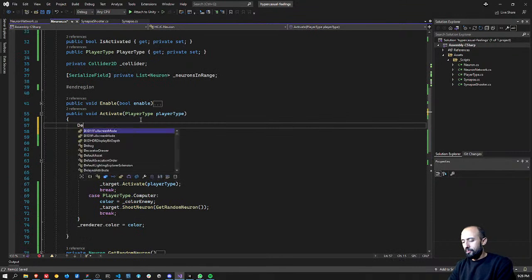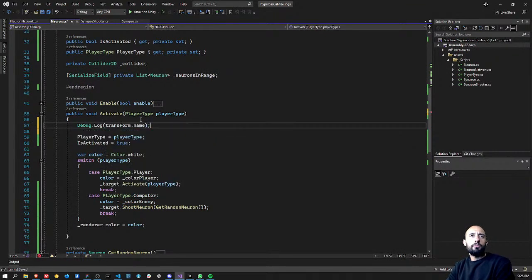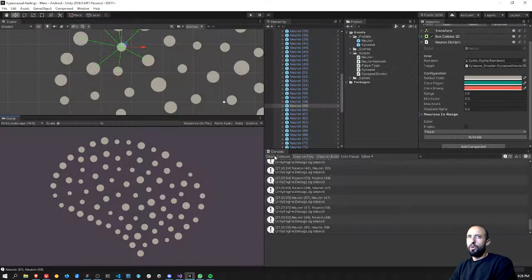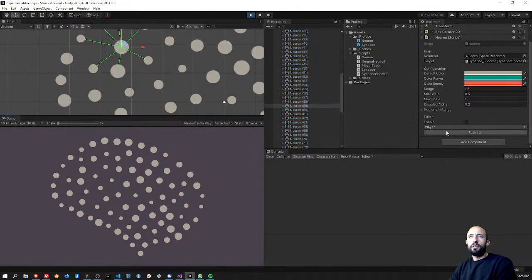Okay, debug.log and transform.name. This is the activate one. I'm missing something here. I think that I'm maybe calling deactivate more than one time, something like that, because it doesn't make a lot of sense.